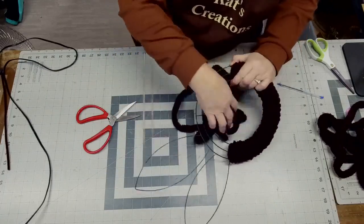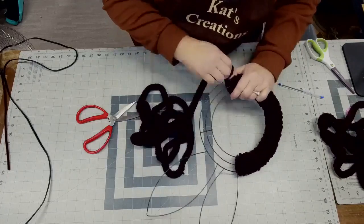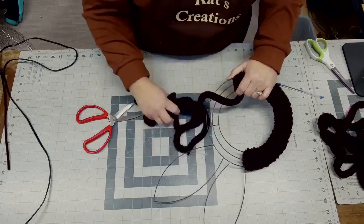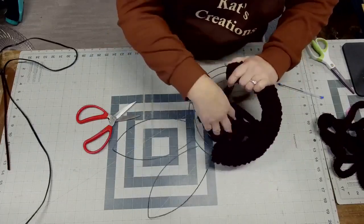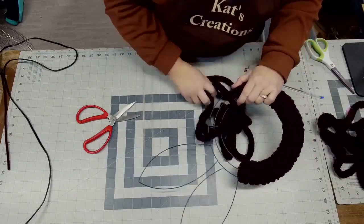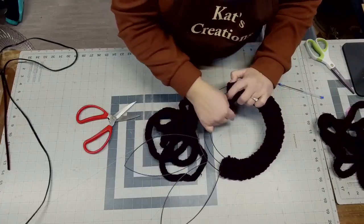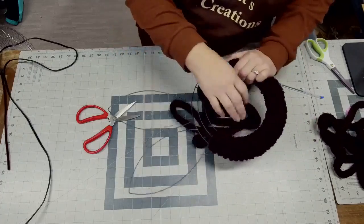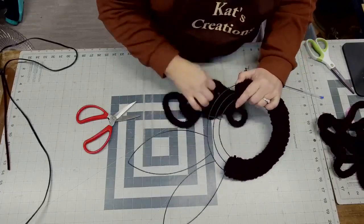And I knew I had the yarn, because I was actually going to use this yarn on the football wreath, because I wanted true brown, but I figured, you know what? It's Easter. Let's go ahead and get this one going. This is available on my website. It is listed. You can find it if you don't want to go through the process of making your own.